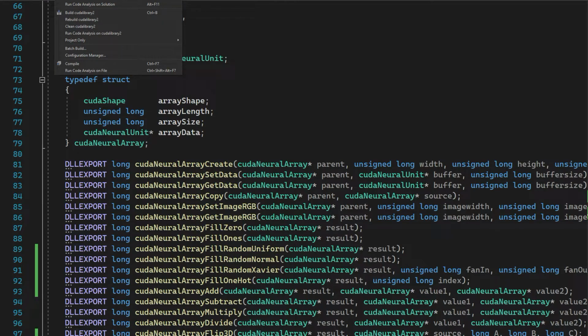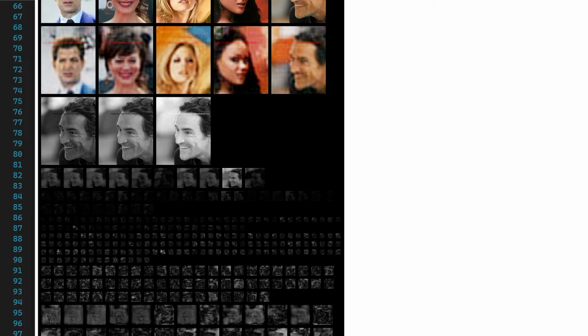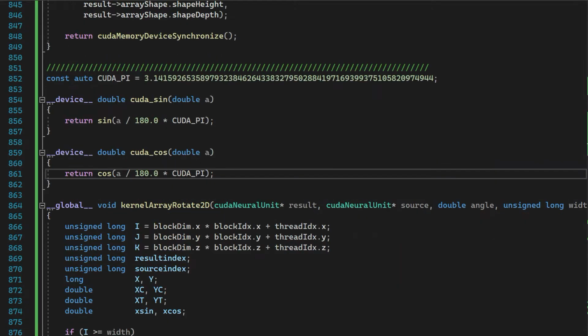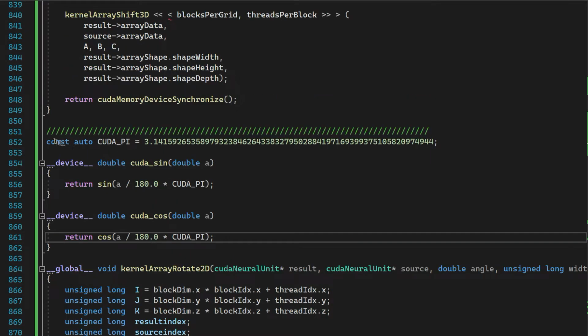Oh wait, no. I have to close this so I can rebuild. Hopefully we're not missing anything. Hopefully. Oh, we are missing something. Apparently it doesn't like the fact that I'm defining CUDA as a constant expression.